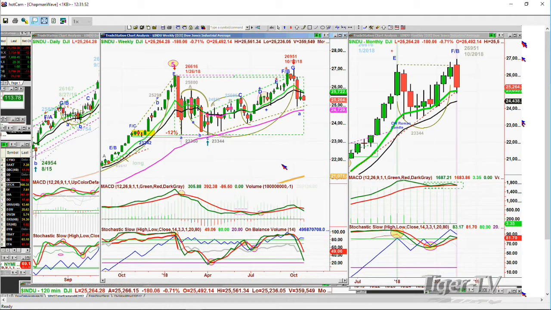When I'm looking at this particular chart, you'll see that I've drawn in this rectangle formation, and it goes down to the lows of the 23,300s. My suspicion is that in this particular move that we're looking at as we speak, if there is a rebound, it better come in within the next day or so, because if it doesn't, there's a very good chance we will take out very easily the low that was made 3 weeks ago of 24,899. That was the week of the 12th of October.